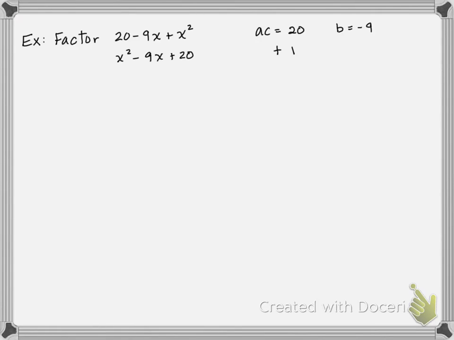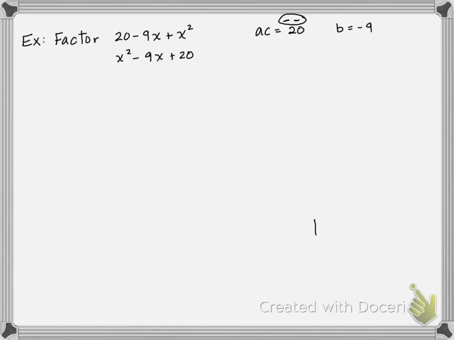So the first thing I always do is decide what the sign of my numbers is going to be, because it is very easy to try to force things to work that don't work if you haven't decided right off the bat what your signs are going to be. So I've decided that they're both going to be negative. The way I decided that is that I looked at AC. Because it was positive, I knew that they had to have the same sign. But because they add to a negative, that means they both have to be negative. Because if you add two positives, you get a positive.